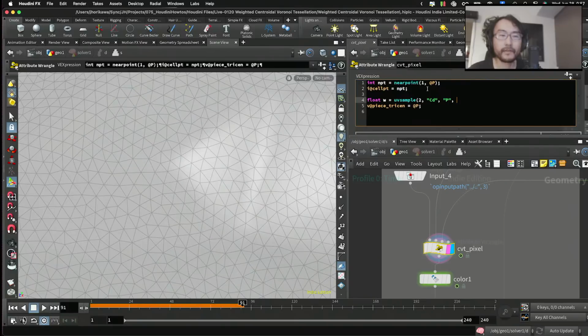And using the current centroid of the triangle to sample. Okay, now I could multiply the current centroid of the triangle with the weight and place it in this attribute.